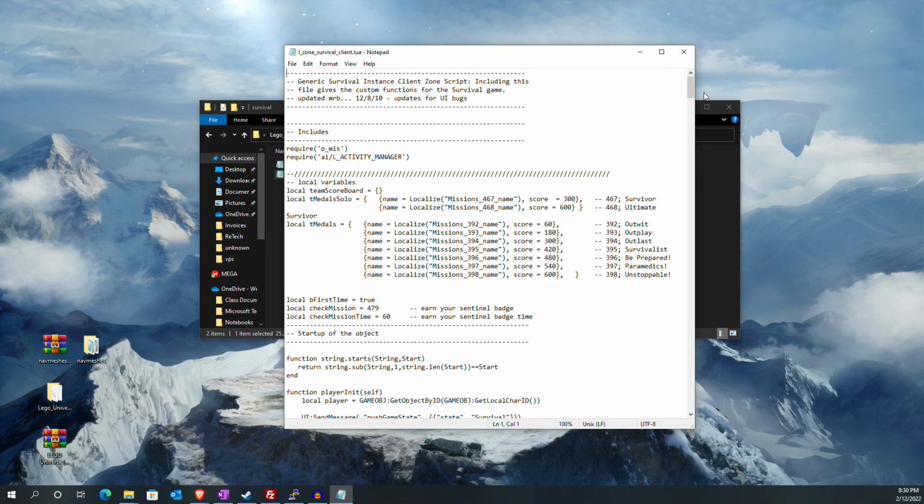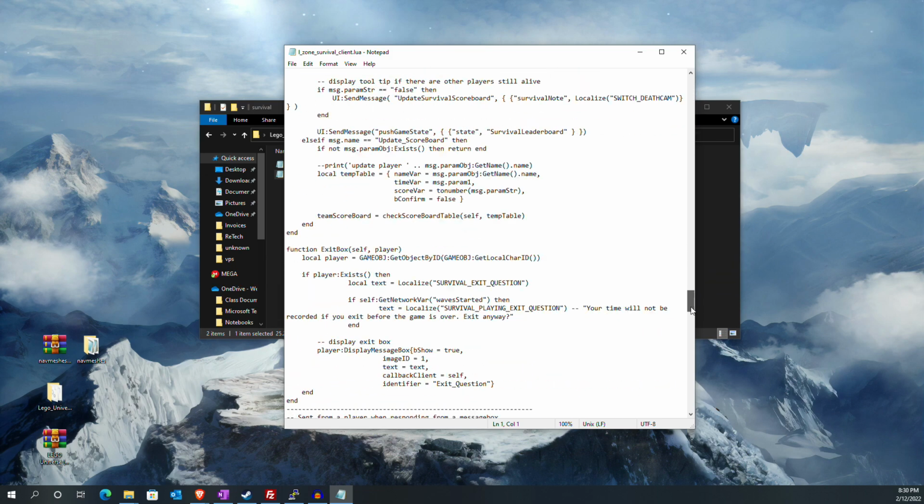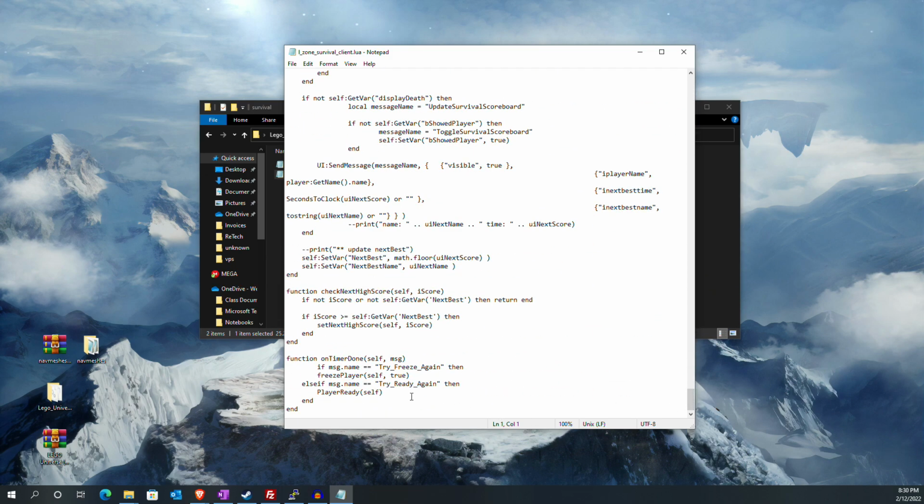So once we're in here, there's going to be a lot of stuff that most people won't understand, but it's okay because you don't need to. You just want to scroll right down to the bottom. And right here, one of the third to last line, it's going to say player ready. All we want to do is type ON right in front of player ready.